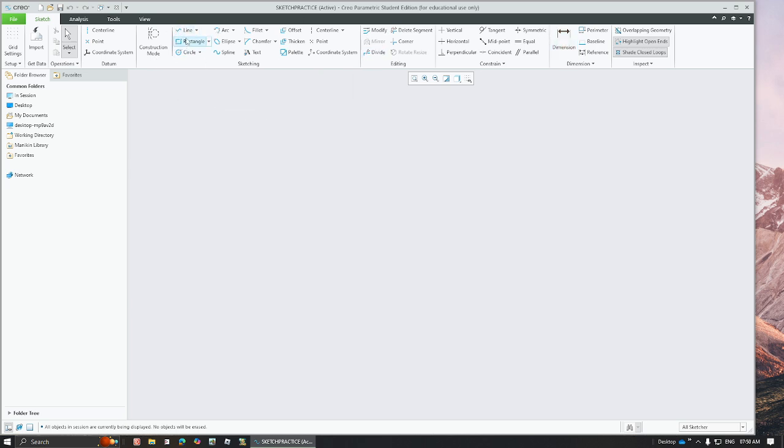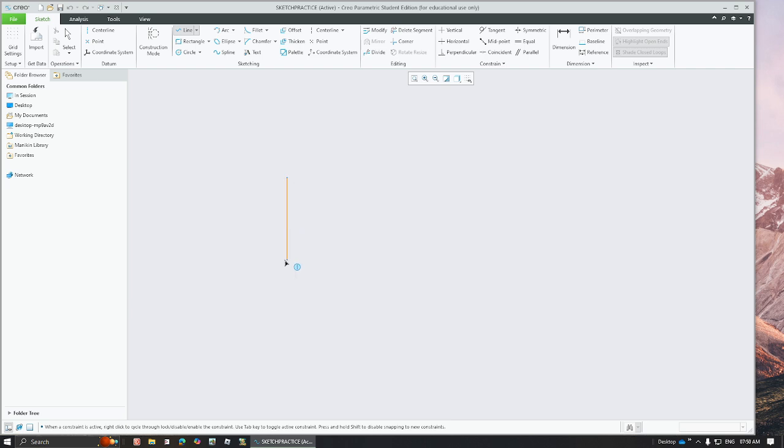Now the first thing you should learn in Creo is how to go into a command and how to come out of the command. For people who are aware of other software, this might look a little different, so please focus here. So let me choose the line command, and now you can see that the button is pressed, and when I bring my cursor into the working area, you can see that a dot is attached to the cursor.